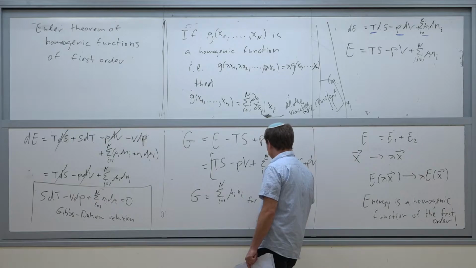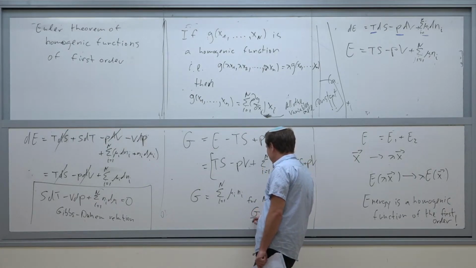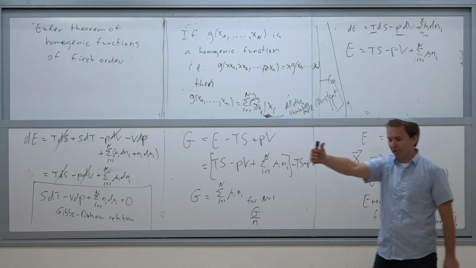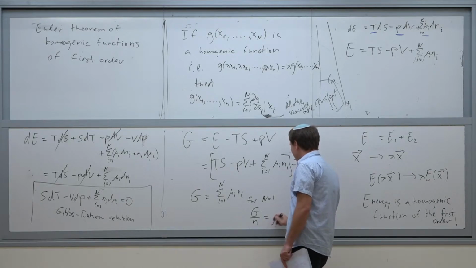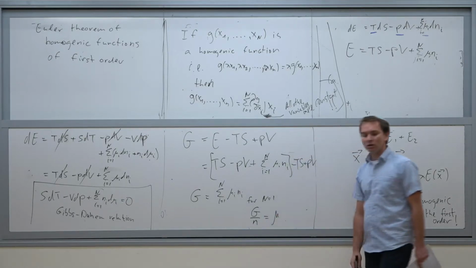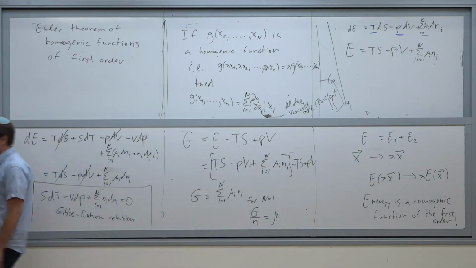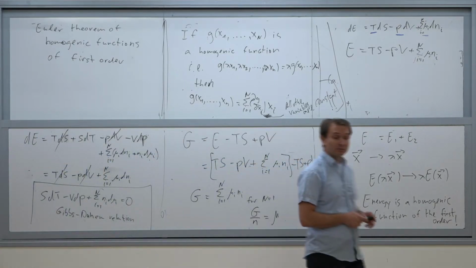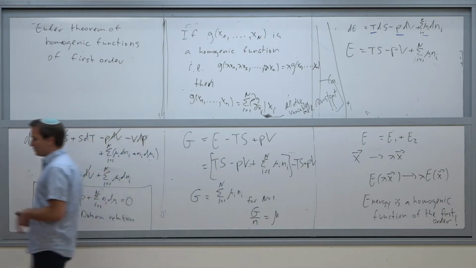For a single component, where we have only one type of particle, we obtain that Gibbs divided by n, the number of moles in the system, is mu. So the chemical potential is the Gibbs free energy per mole of the system. This is the relation between one type of energy and how it's described.